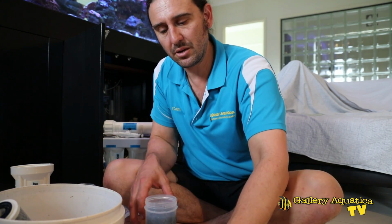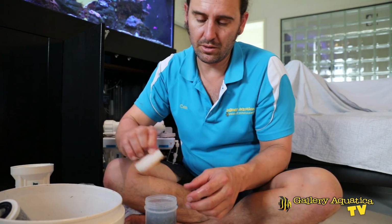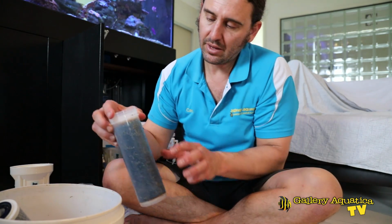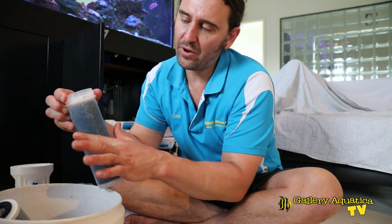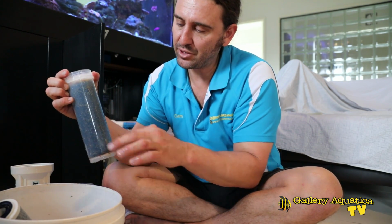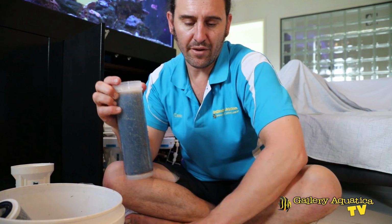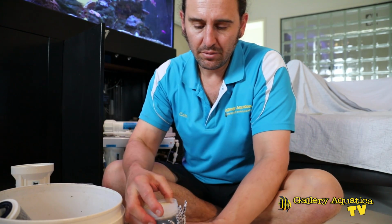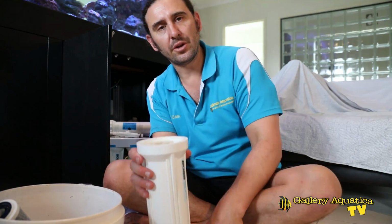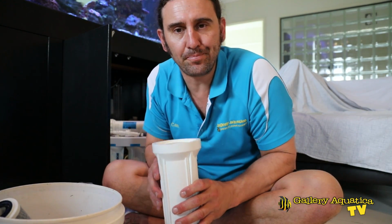So that's it. Just put this sponge back on, and if you've got any on the outside of this cartridge, you just want to clean it off. I haven't made too much of a mess. So now it's ready to go back onto the unit.